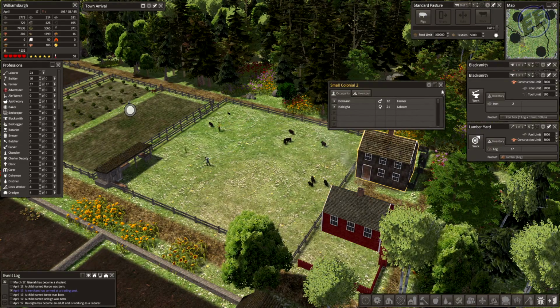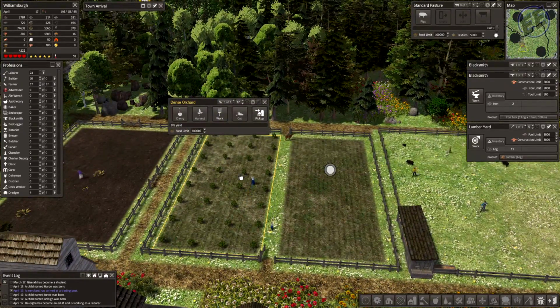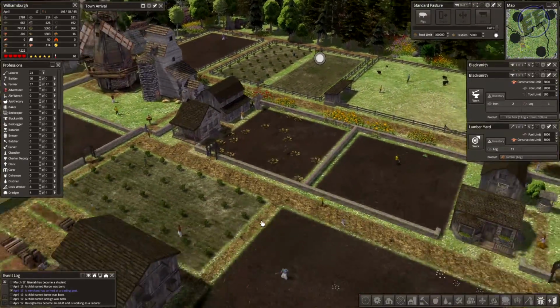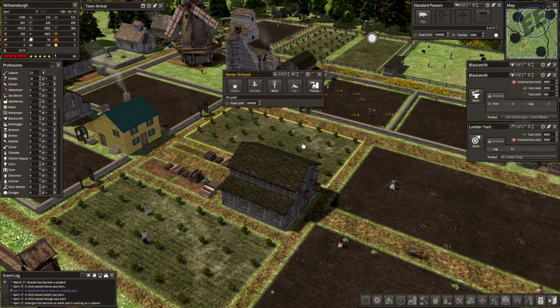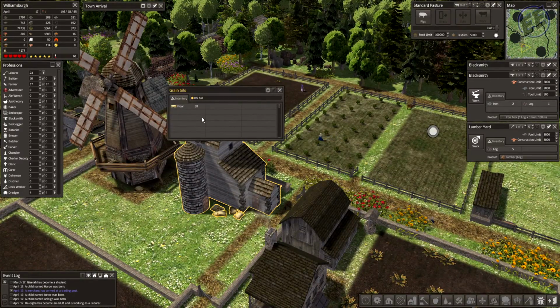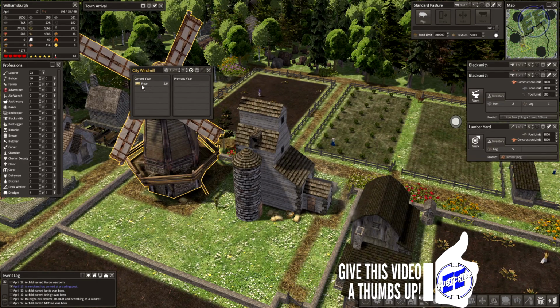herdsman, miller, farmer, laborer. We did get cherry seeds. I did purchase cherry seeds while we were working on this other stuff. So now I have a couple of cherry orchards going. Got flour being made from the oats. Got the oats being made.